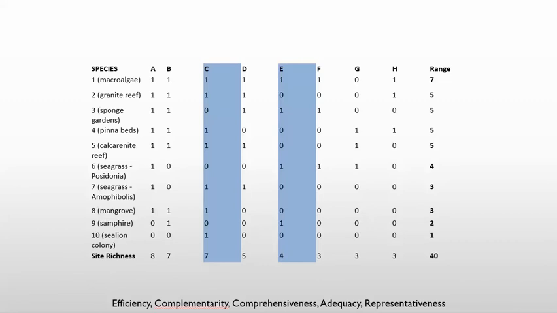So you want to also make sure that you're capturing things across taxonomic and functional groups so that you're protecting sea lions as well as mangroves, etc. Okay, so it's trying to achieve those goals in setting up a series of reserves. That's the way it was designed, thinking about this idea of complementarity.